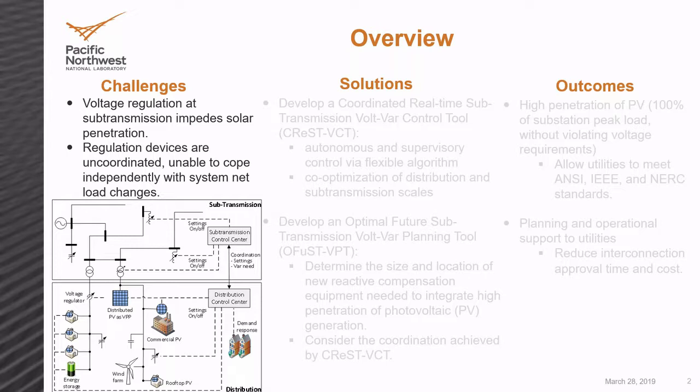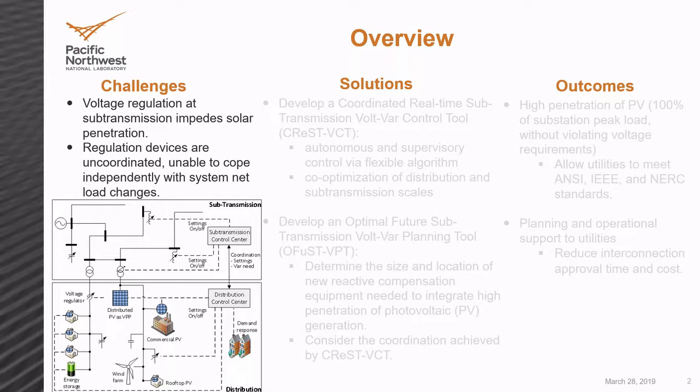We have done some work to figure out the impact of distributed generation on transmission, and we found there are issues such as voltage regulation. You start to see a voltage problem on the subtransmission network with higher penetration of distributed generation, such as distributed PV. And the system is not really designed to handle this reverse power flow. All the devices there are mainly to support reactive loads.